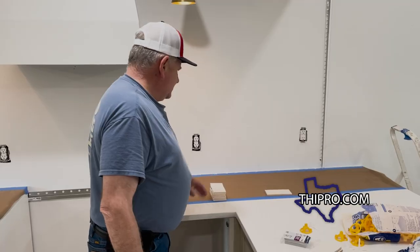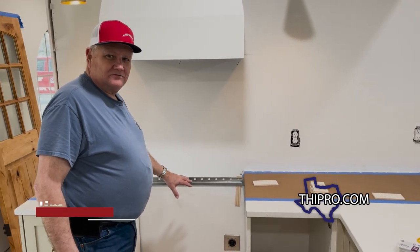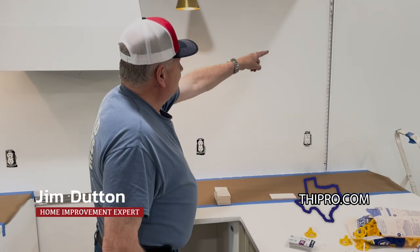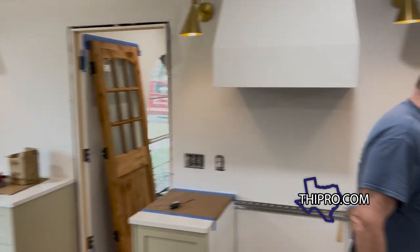Adam's house is almost finished, and today we're going to start with that one last big thing that's got to be done. That's the backsplash in the kitchen. All right, so we're getting ready to start the tiling for the backsplash. The stove range will go here, and everything on this wall from the edge all the way to the corner of the wall is going to be tile.